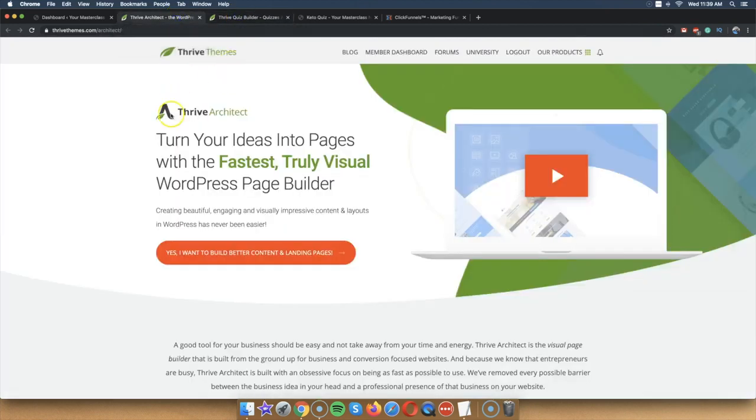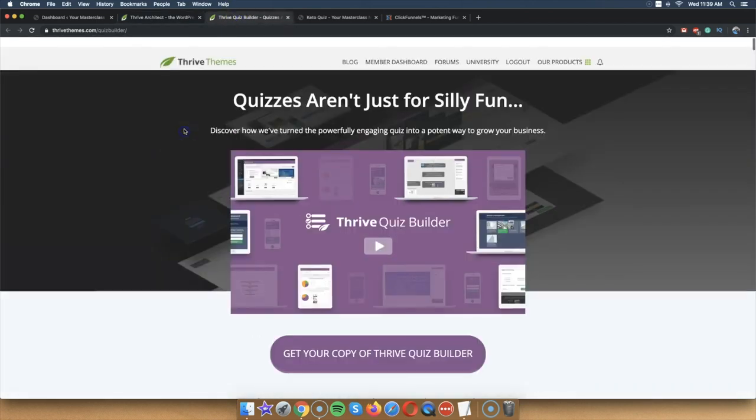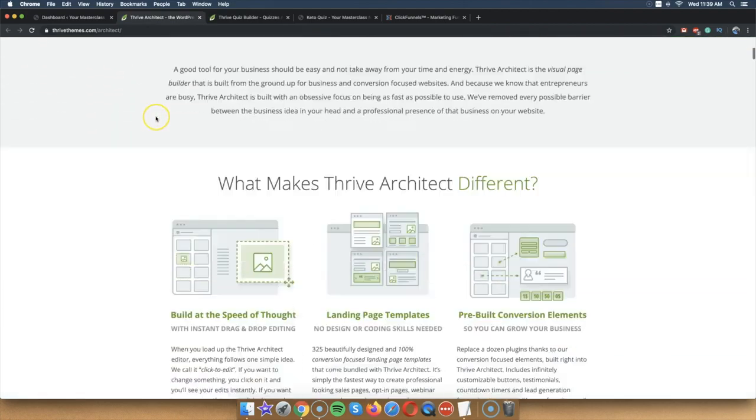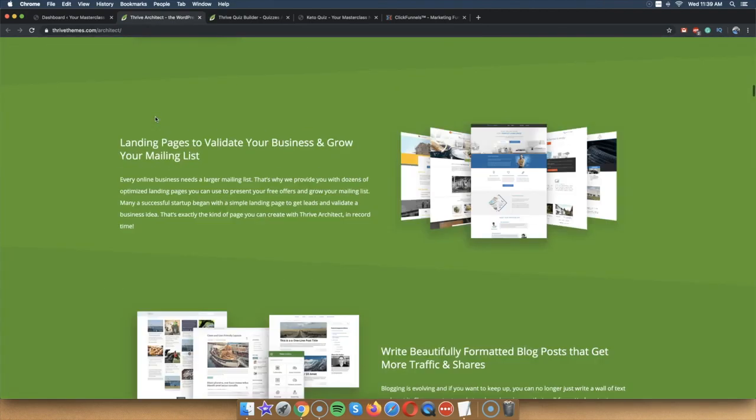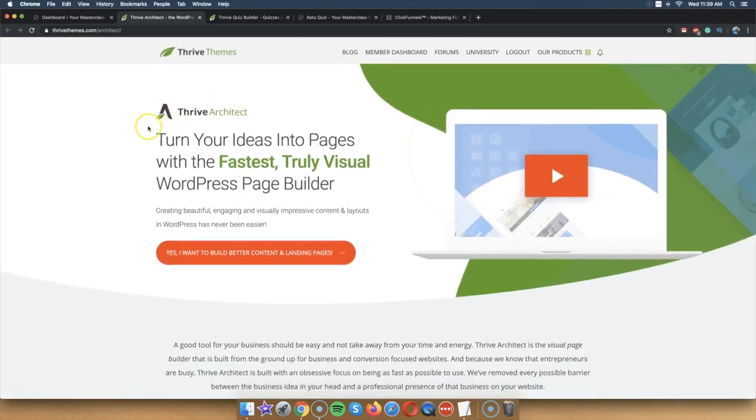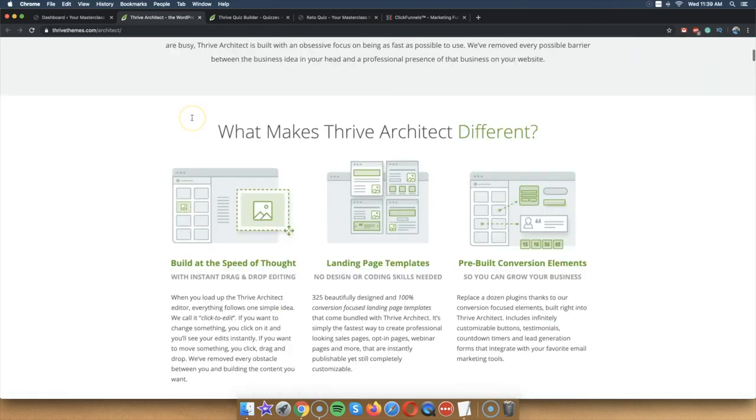Okay, so these are actually pretty nice because they integrate together. So when you install them, they just work together really nicely because, well, they're from the same company. Thrive Architect is the page builder. It's one of the best page builders out there for WordPress, and this is something I personally prefer because it's just great.